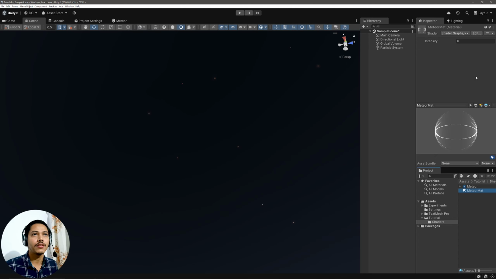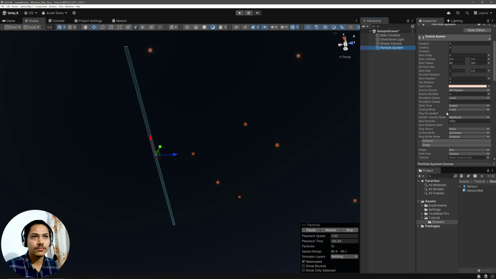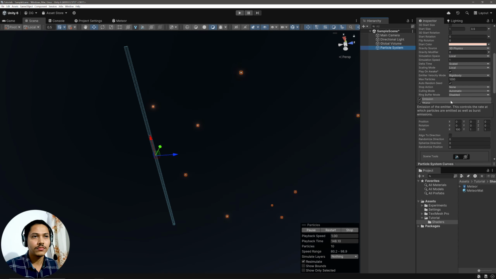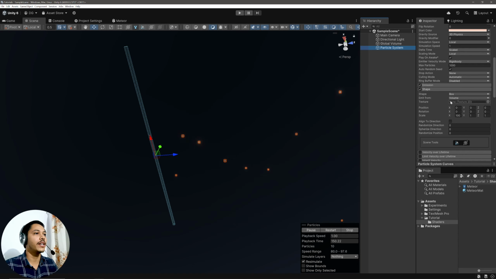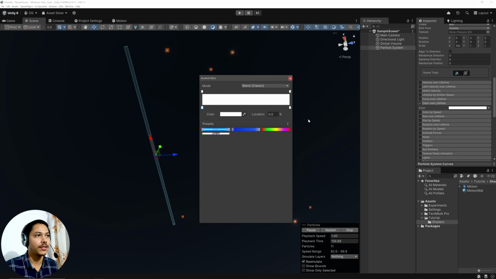And let me just set the intensity a little bit higher. That'll do. Now I want to fade in and out the particles, so for that I'm going to enable this color over lifetime module. And let's set the color. I'll just keep the color white, but going to set the transparency.